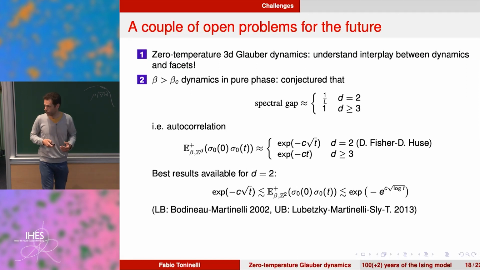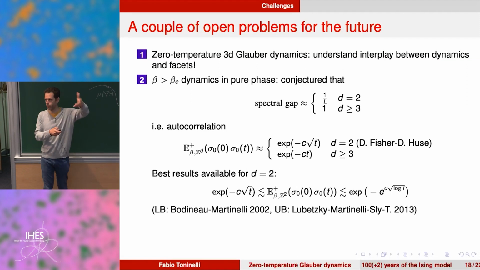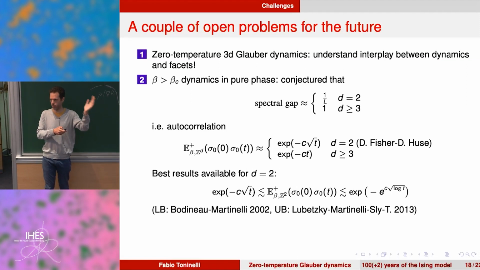And this is not related to the mixing. It's related. There are inequalities between them. Morally, the gap is an inverse of a time, so you could compare the inverse of a gap with the mixing time. There are inequalities: the mixing time is always larger or equal than the inverse gap, and it's smaller or equal than the inverse gap times log of.